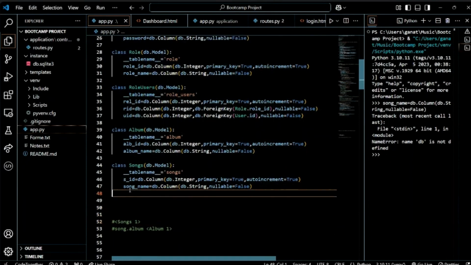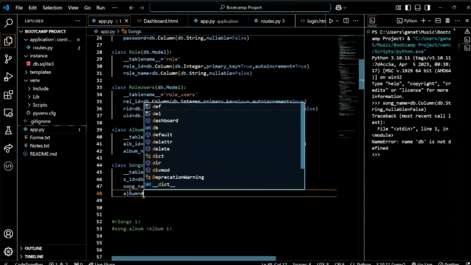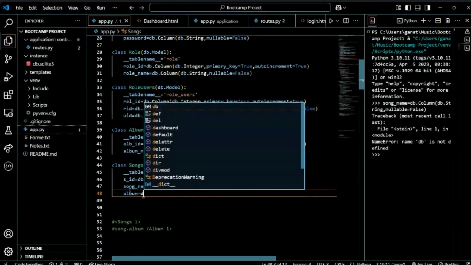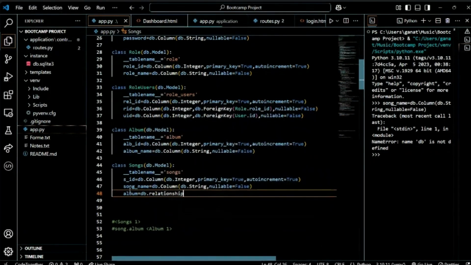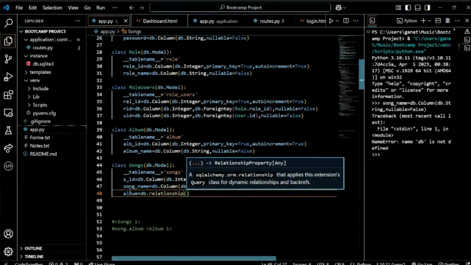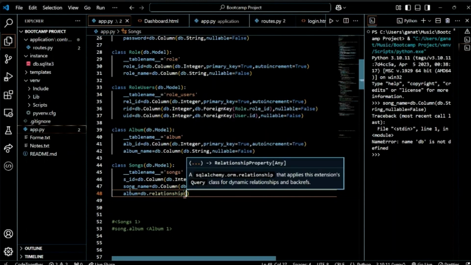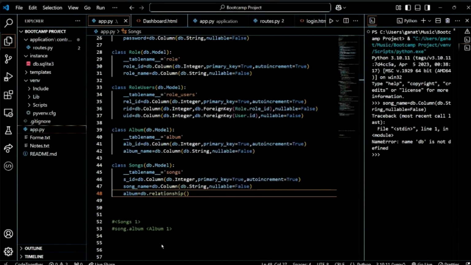So let's say album is equal to db.relationship. Just a second.